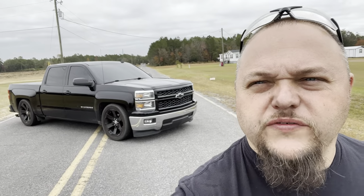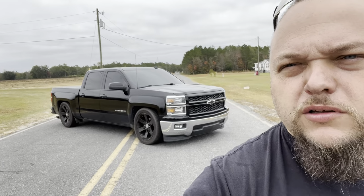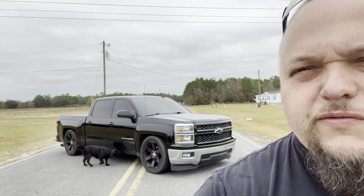So there you have it, McGaughy's 4/7 drop on a 2014 Silverado. Anything from 2007 to 18 pretty much has the same suspension. They had a couple different control arms, but the amount of drop is still gonna sit you about like this right here. We do have a little bit of rubbing front and rear with these 285 45s. Customer said that he was gonna get a little bit shorter tire to leave it where it was.